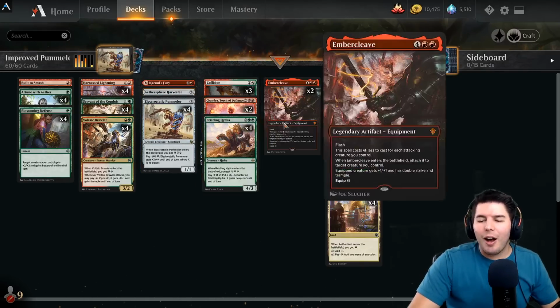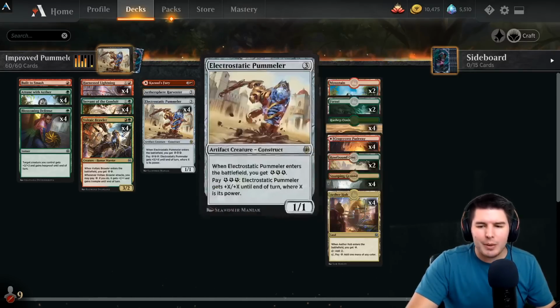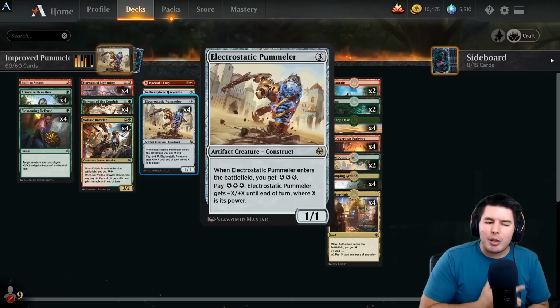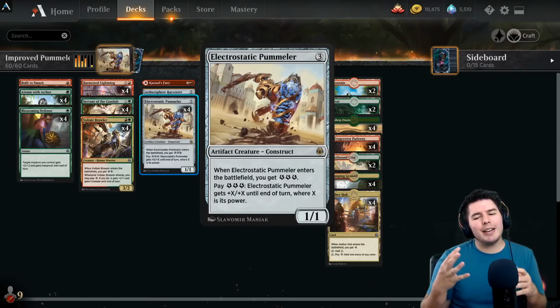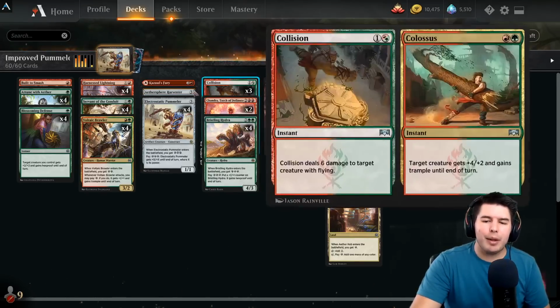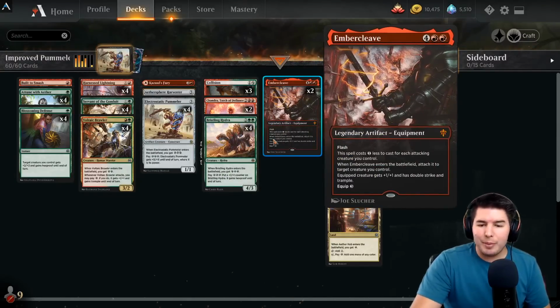Yes. Also, EMBERCLEAVE comes into the deck, which honestly isn't amazing with this, because yes, it does give double strike, it does give trample, but it doesn't give that much power pump, which makes it not quite as good with Electrostatic Pummeler unless we can play EMBERCLEAVE and play something else like Blossoming Defense and everything with that too. So, I mean, that's the dream.